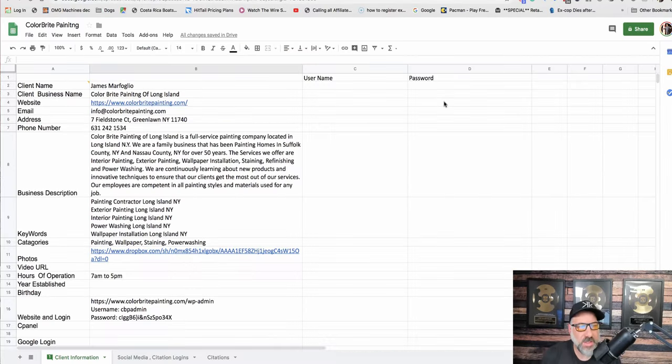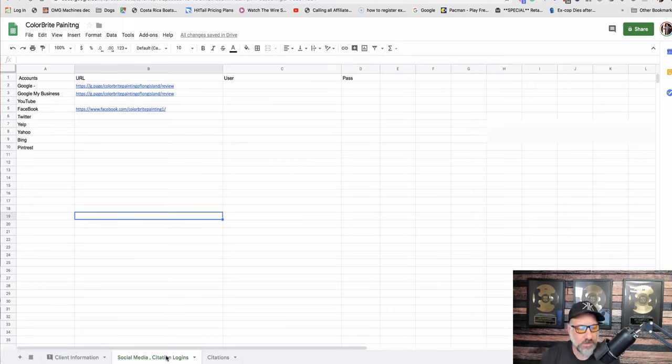All right, so now when we go back to the spreadsheet, I have different tabs here. One is for our social media accounts. Now we already have Google set up, Facebook, Bing. I don't have the link, but that's already set up. There's some here like Twitter and YouTube. I actually show you how to set up Facebook, Twitter, and YouTube in the agency setup. So you guys will see how to set it up if you want to do it for your client. So I'm not going to cover it here in this section.